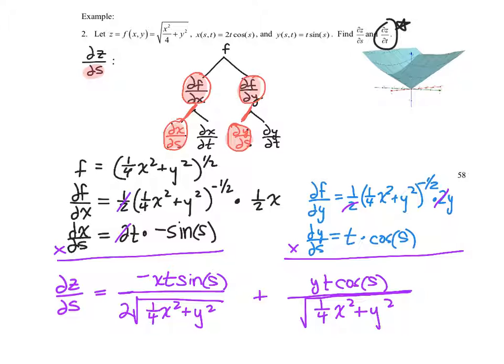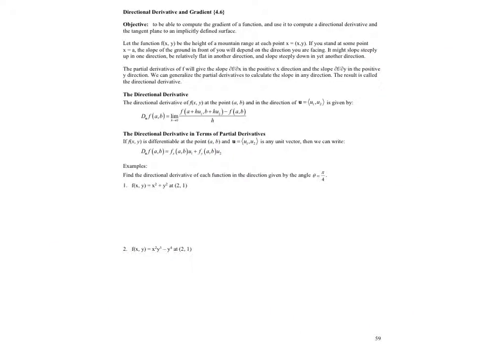All right, so I put a little star on partial z with respect to t, because really it's just following the other branches. We did this part already, but I need partial x with respect to t, partial y with respect to t, and then those products put all together. So put a star on that one so you can come back to it from here.